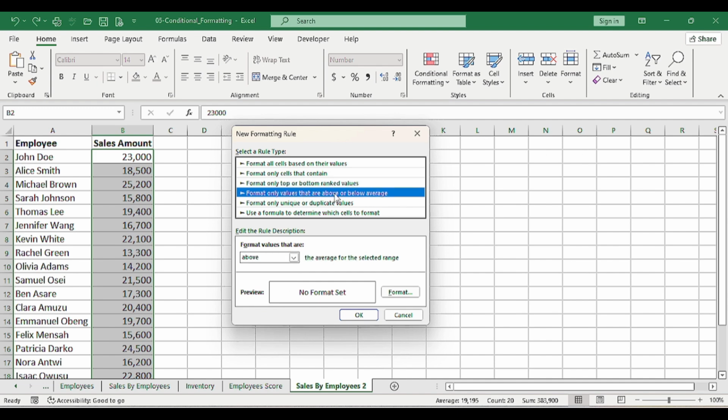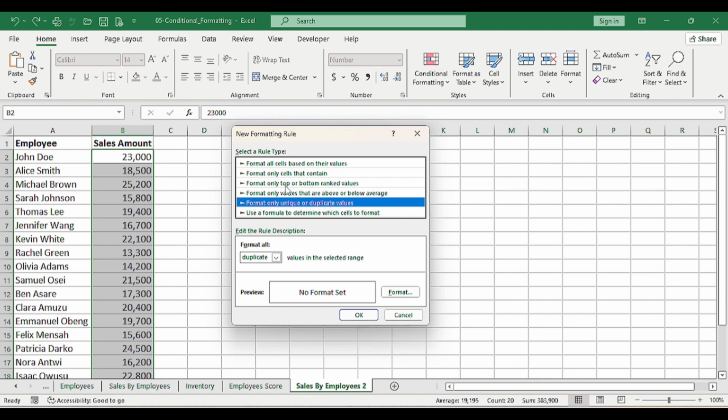Only values that are above or below average. Format only unique or duplicate values, which we have also taken a look at earlier. So add new rule allows you to set up custom rules that fit specific needs, especially useful when the inbuilt options don't quite fit your needs.